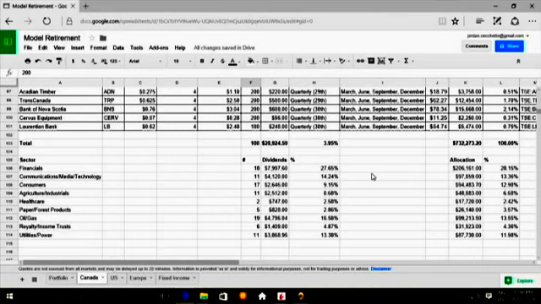Also, if you have too much exposure in oil and gas, perhaps you don't like that sector, you want to bring that down, you can see what your exposure is, both in terms of asset allocation and in dividend income. Or if you think, okay, possibly I'm going to see a rebound in energy, maybe I'm going to pick up some of these oil and gas names and hopefully get a bounce both in the overall price of the stock as well as their dividends. So this way it's broken down and you can ensure proper diversity.